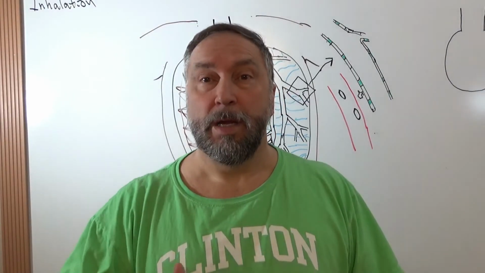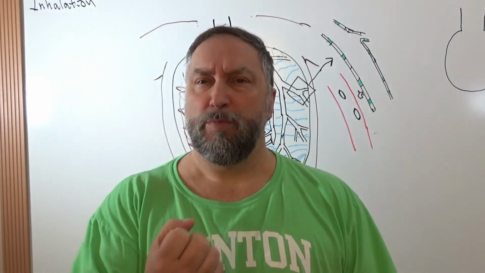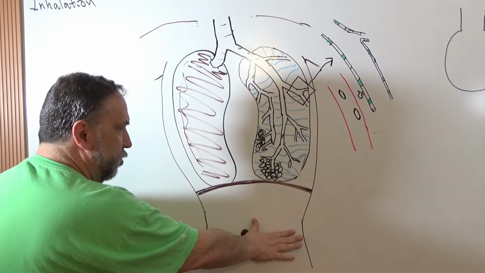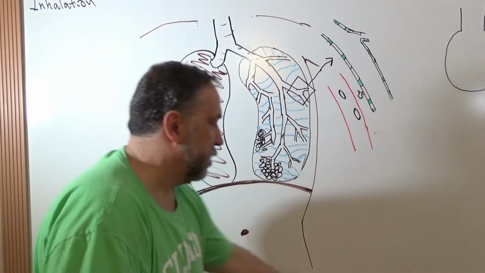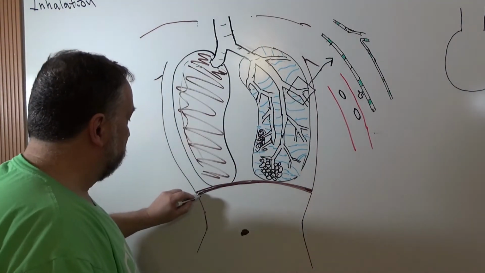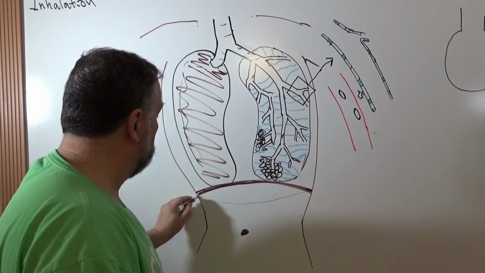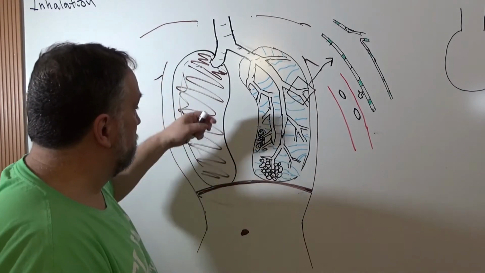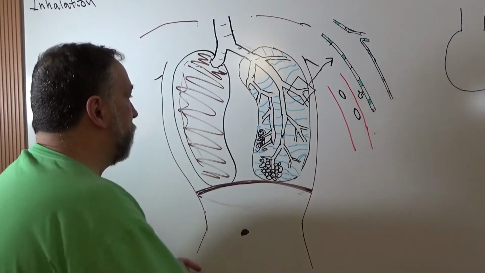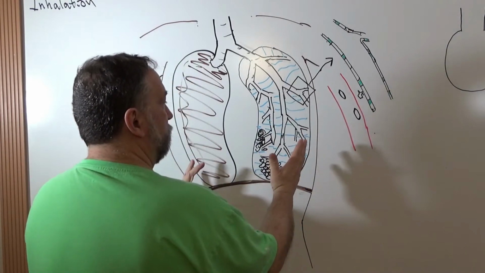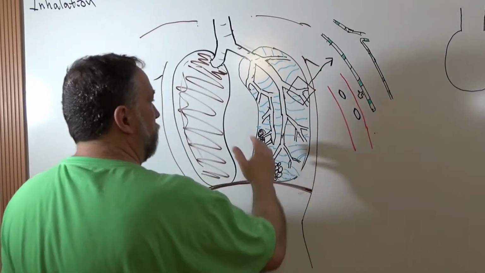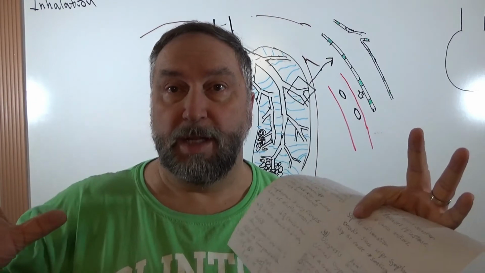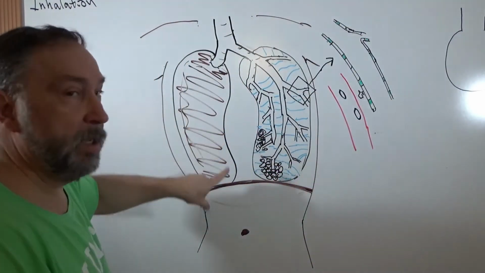In order to get air in, we have to take a breath, right? Our muscles have to work to get the air in. The diaphragm contracts and it pulls down. So instead of being up like that, the diaphragm will contract and come down around like this, right? And when it pulls down, it's going to pull air down. Also, the intercostal muscles will expand the chest outward. So all that pulls the air down. You've got the diaphragm pulling down, and the intercostal muscles expanding the chest outward, so air is going to go rushing down in here.